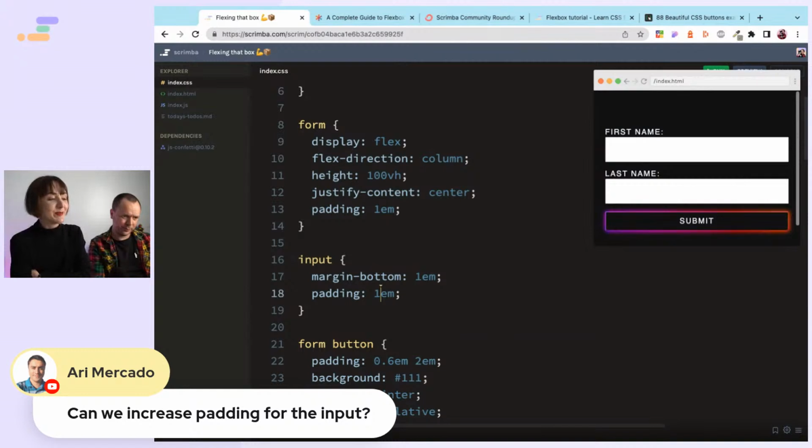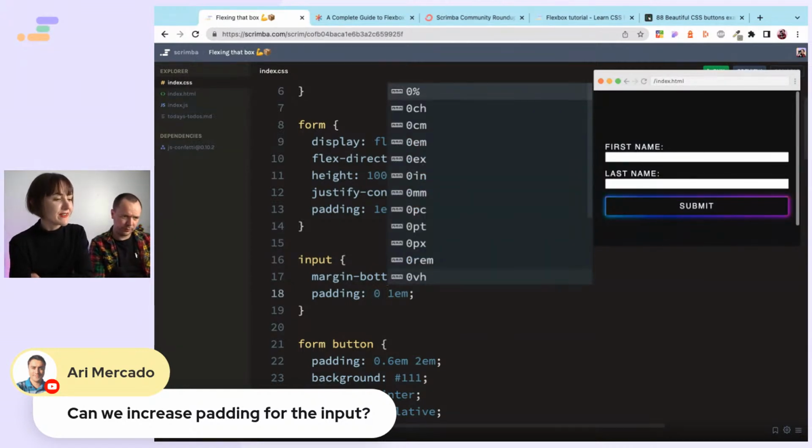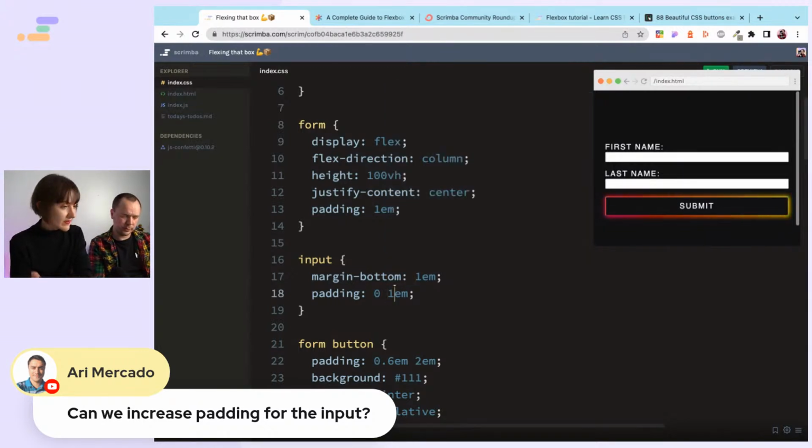I would do 0.25. 0.5 usually looks alright. That set the top and bottom to 0 and the left and right to 0.25. Yeah, so that's what we want. No, we want the other way around.